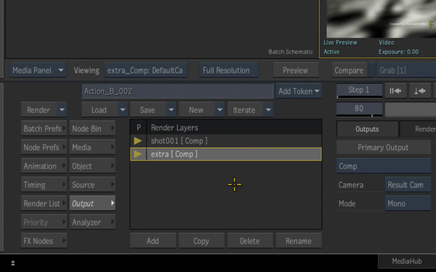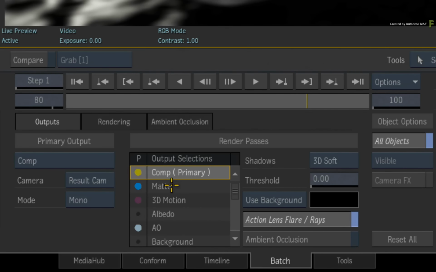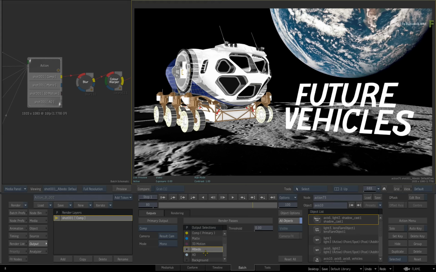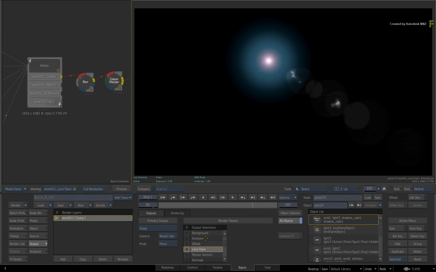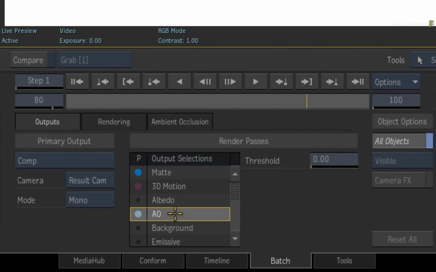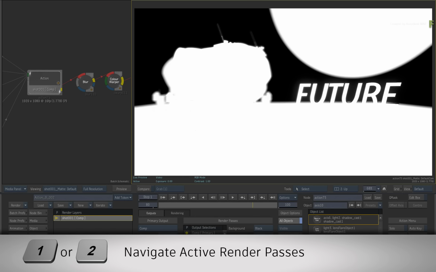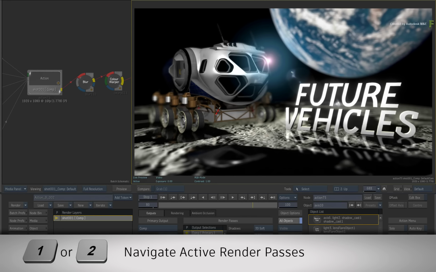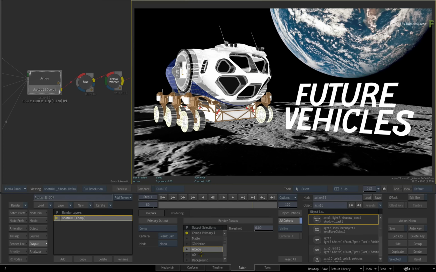Now let's discuss some of the details with regards to render passes. Firstly, when you click through the render passes, you are simply viewing them. If they are not assigned as active render passes for output, then they will not impact your system's performance. The render passes will only be generated when you explicitly turn them on or use camera effects post-processing. Now you can use the 1 or 2 keyboard shortcuts to navigate up and down the active render passes. To view any inactive render passes in the viewer, simply select the text in the list.